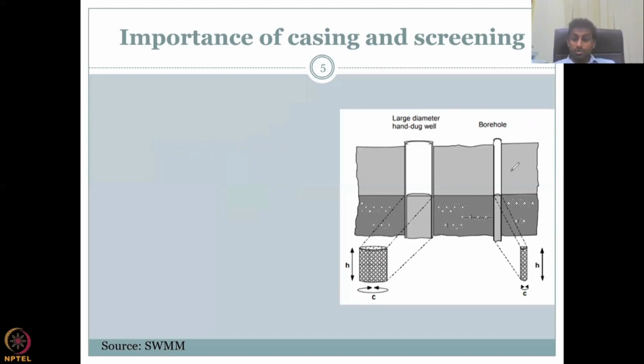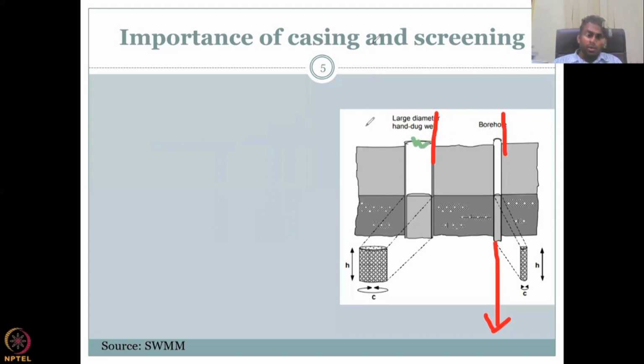You have the bore well, which is going into the deep aquifer, and then you have the large hand-dug well, which is in the smaller aquifers. Just for this image, you can see both at the same depth, but mostly this will be way below, okay, the opening and other things. The circumference, the size of the well, is also of much importance in the dug well and the bore well. Let's take this land for these two wells. Now you have compromised on this land for growing crops because you cannot grow crops here.